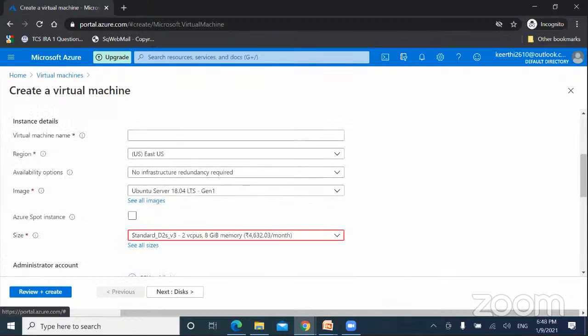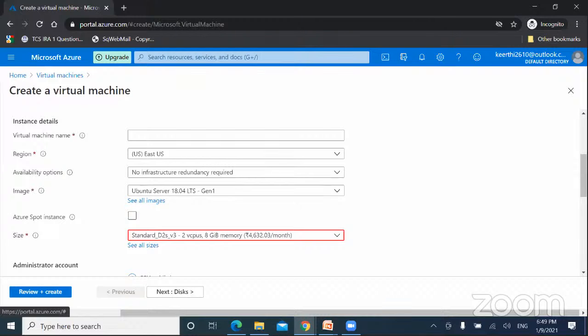What is the purpose of a resource group? If we have a network or disk management, everything, and you want to delete the whole setup, you need not delete the virtual machine separately, or the network card, NIC card, separately. If you directly delete the resource group, all the resources present in the resource group will be deleted simultaneously. Okay. Now we need to give the virtual machine name.